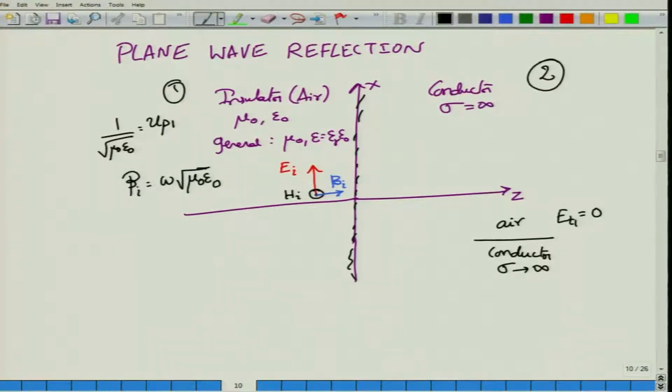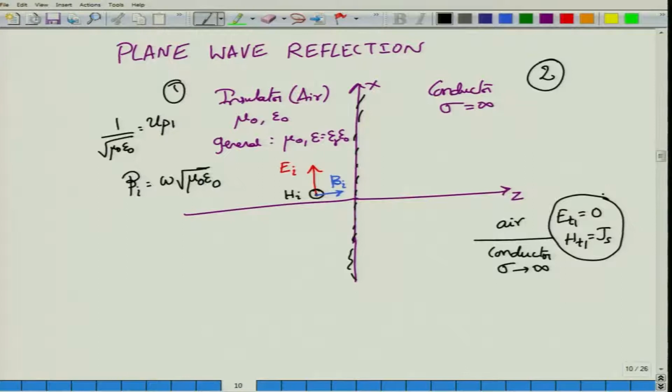So, you have ET1 being the tangential electric field there, that one must be equal to 0, and the tangential magnetic field must be equal to the surface current density, or the sheet current density, that needs to be there. Clearly, in a perfect conductor there cannot be an ET2, that is, a tangential component of the electric field, nor will you have the magnetic field component. So, these boundary conditions must be satisfied.